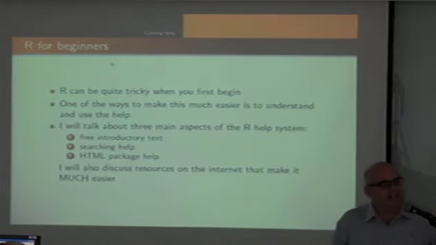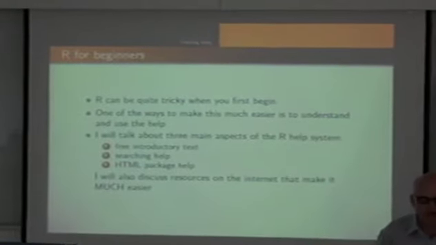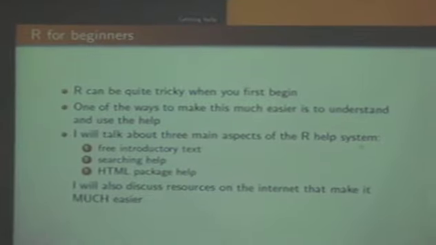Okay, last thing. I just want to talk a little bit about getting help, because when you're first starting, it's a very important thing to be able to do. And R's help is not the easiest thing to deal with, particularly its on-board help. So R is tricky when you first start. It is, there's no doubt about it. One of the ways to make it much, much easier is to be able to use the help well. So I'm going to talk about 3 main aspects of help.